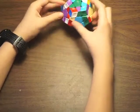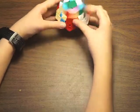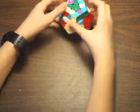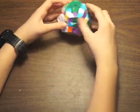I use the table a lot in my Megaminx solves. I hope that's legal in a competition. Maybe you could tell me in the comments down below. I don't know, I think it is. Like, keep the cube on the table. I'm pretty sure that's actually used in some events. It makes it easier. I don't know. Let's see.